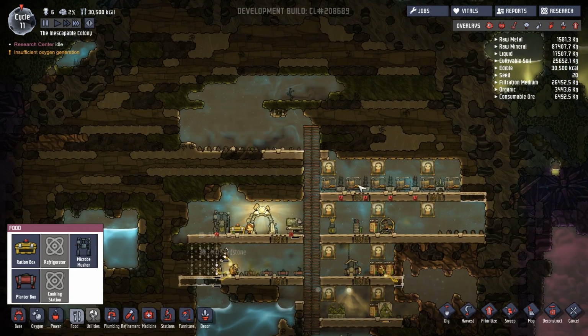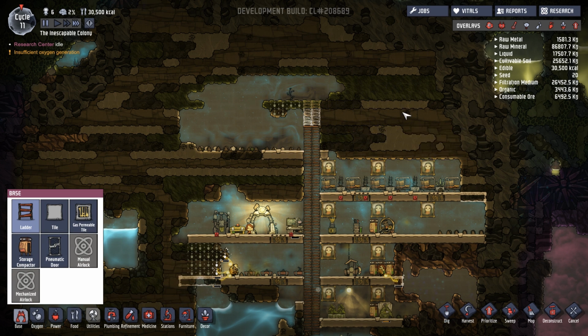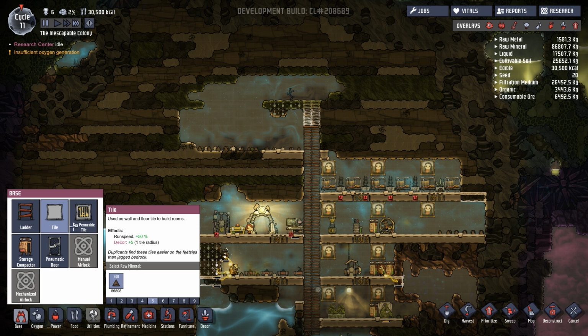Okay, so this is all dug out here now, and it's looking pretty good. They can't reach these last couple here yet. We'll put in an order for a ladder to be brought up through here then. So it's ready to go. And then we'll put in the tiles through here.